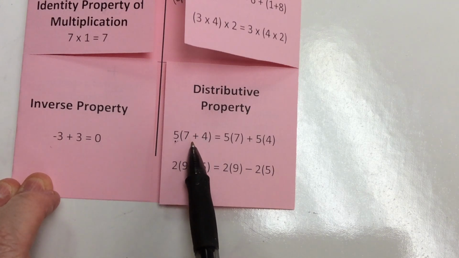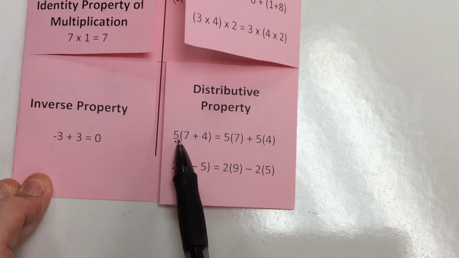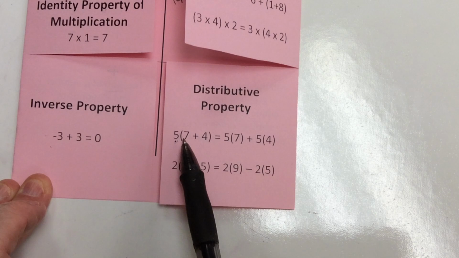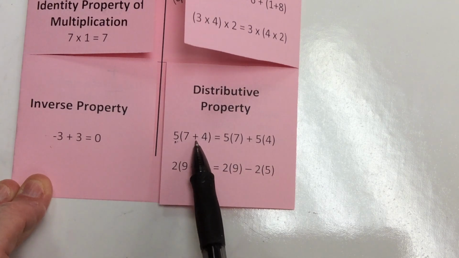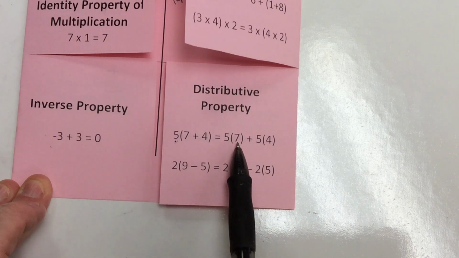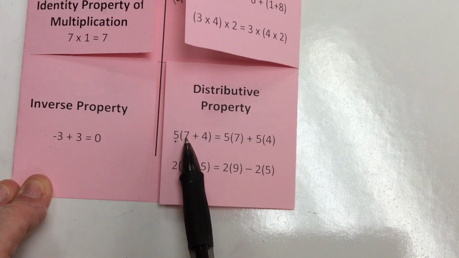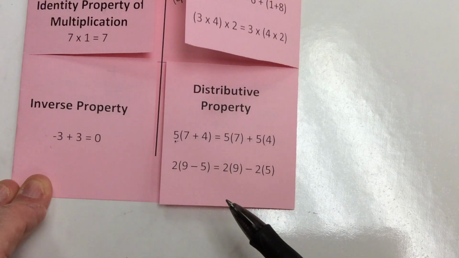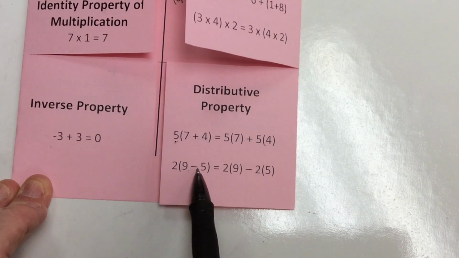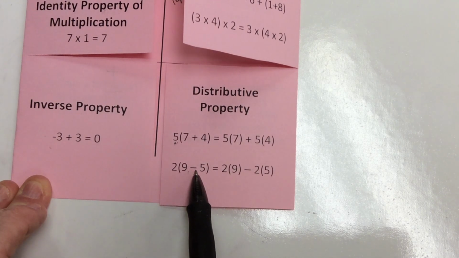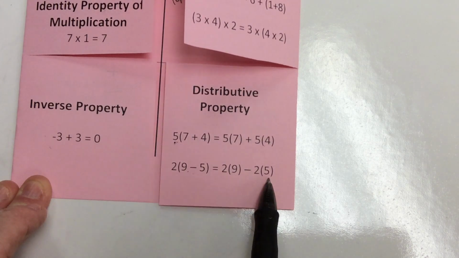So I could solve this with 7 plus 4 and get 11 and multiply that by 5 and get 55. That would be the same thing as saying that I could do 5 times 7, and I would add, because this is addition, and then 5 times 4. That's what I did. I shared my 5 with the 7 and with the 4, but it's multiplied. This 5 is multiplied by each thing inside here, each number or value inside the parentheses. Okay, it works right here too. Even if it's subtraction here, I have my 2 times my 9 minus, because this is subtraction, 2 times 5.